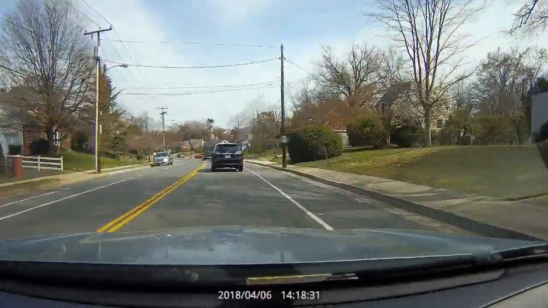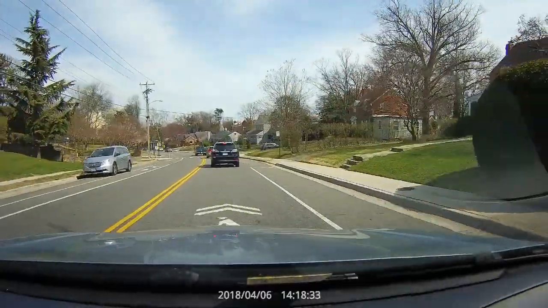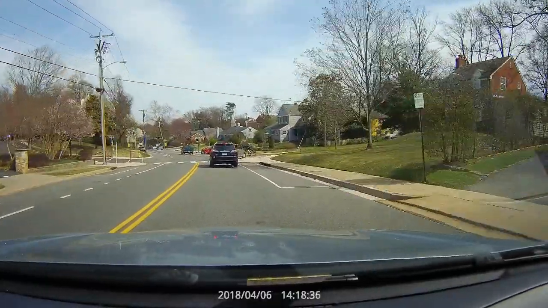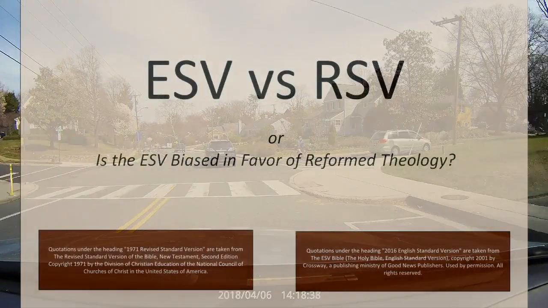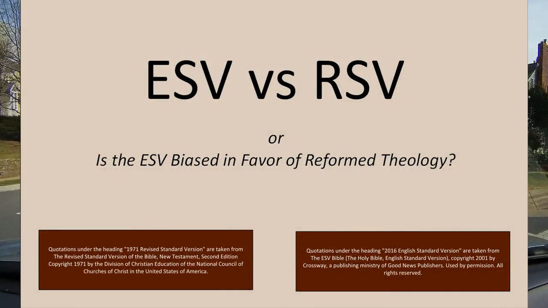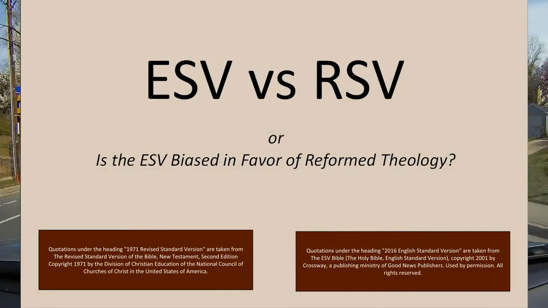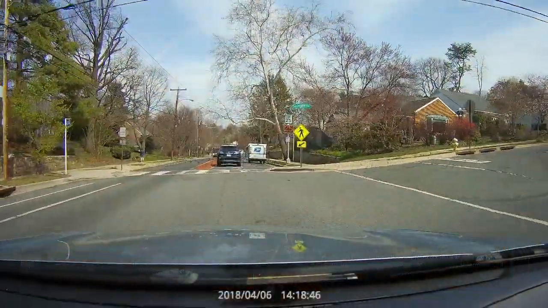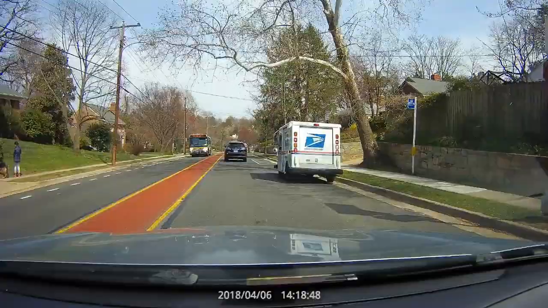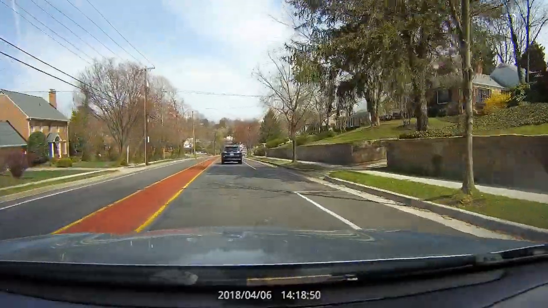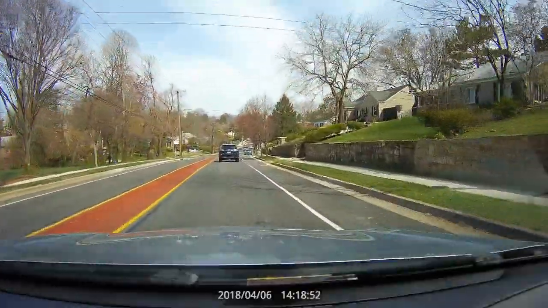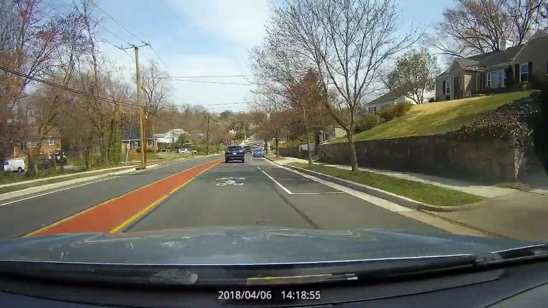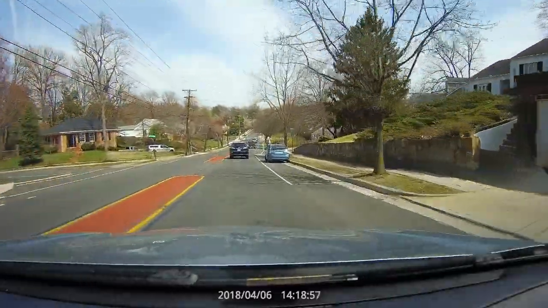In this video, I will be comparing the English Standard Version with the Revised Standard Version. I'll focus mostly on the New Testament, and I will propose a conspiracy theory that the fact that the English Standard Version is so well favored in the Reformed community is because it's actually deliberately biased in favor of Reformed or Calvinistic theology.